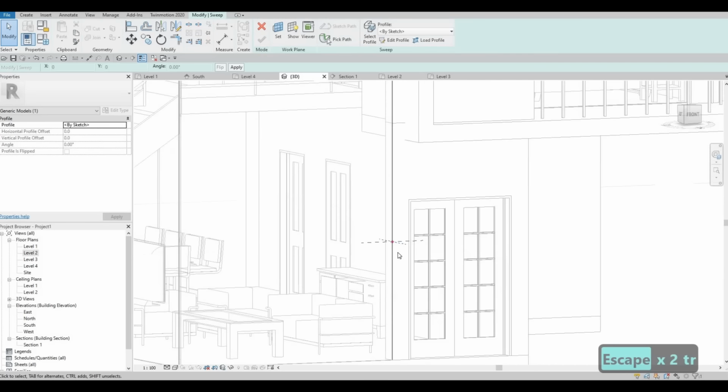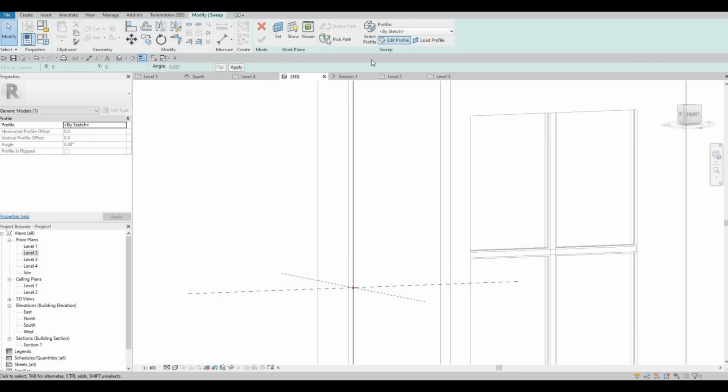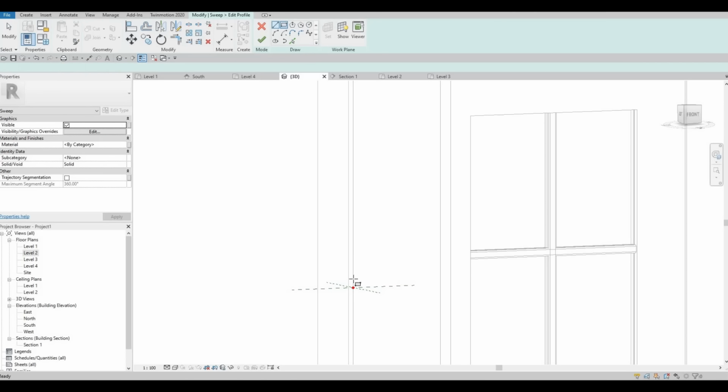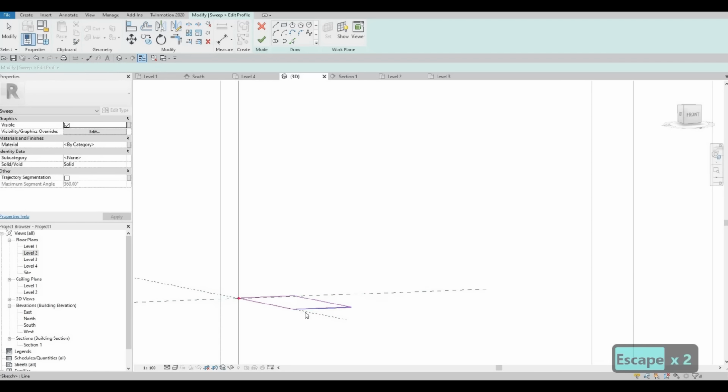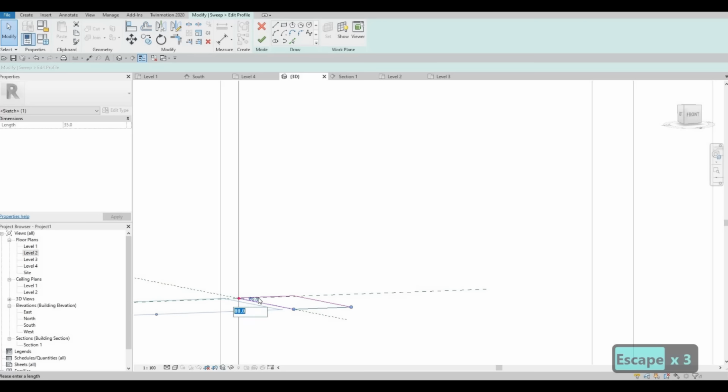After you're done, edit profile, and then rectangle. Same goes there. 100. And then here is 50.